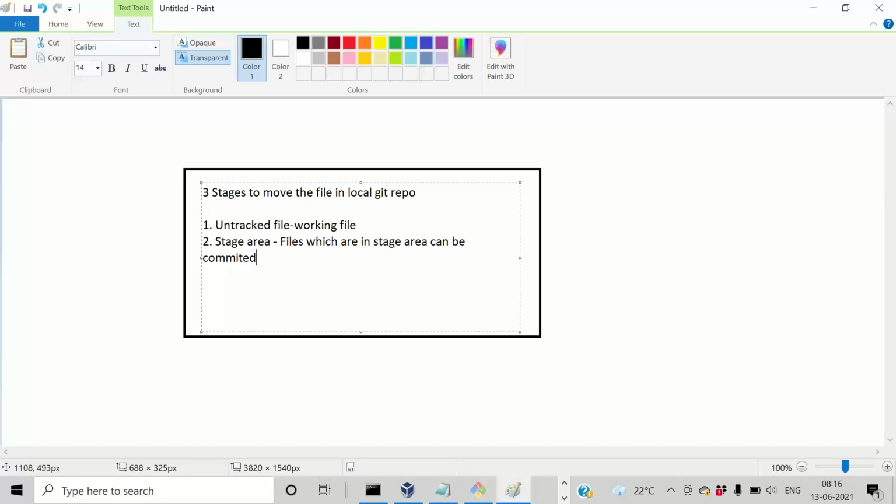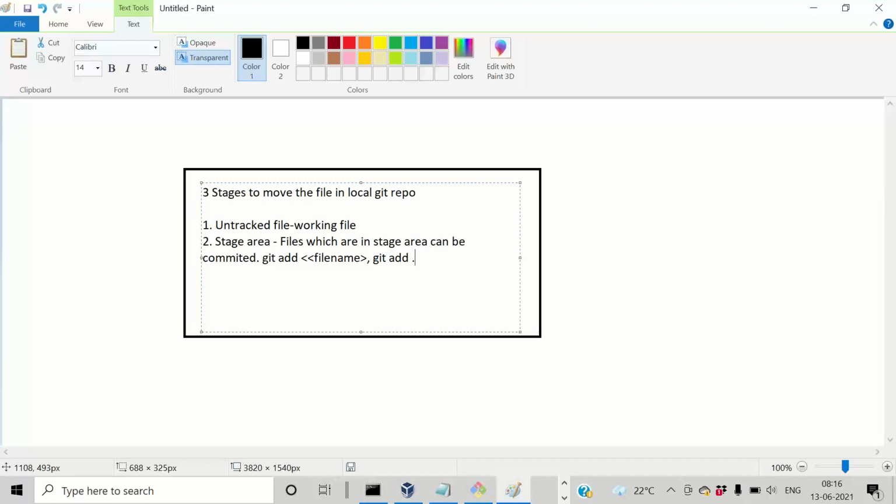First the untracked file must go into the stage area, and we use a command to move a file into the stage area: git add and the file name. If you want to move all the files in one shot, then git add dot or star. It means all the untracked files will move into the stage area.